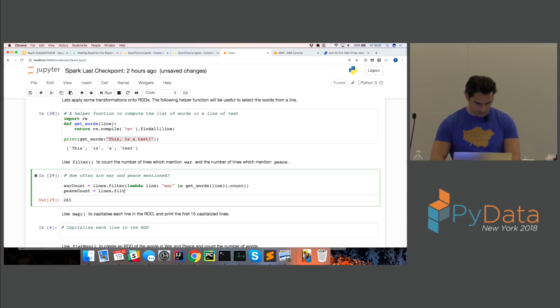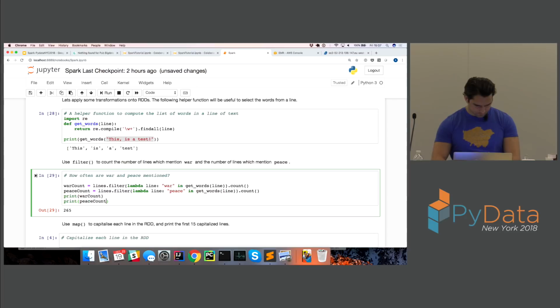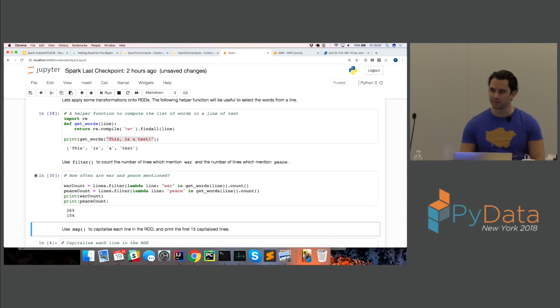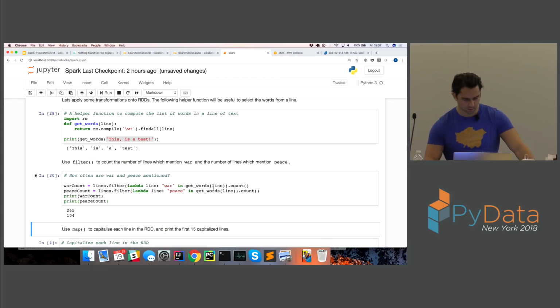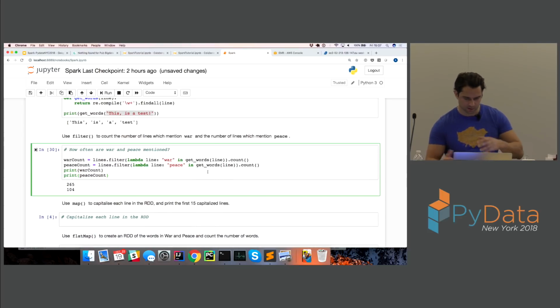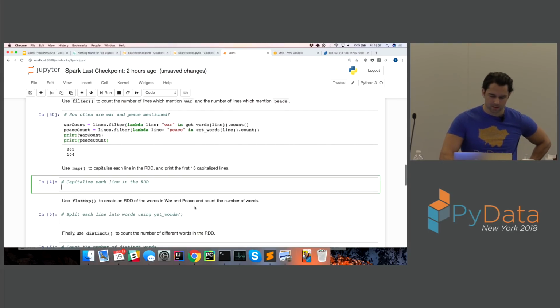So take our lines, filter, peace in get words of the line, we can count, and then I might wish to get an idea of how it compares. And it turns out peace occurs less frequently than war, so that's not cool. But at least we know how to solve this problem using filter and count, so we can apply a transformation and then an action.